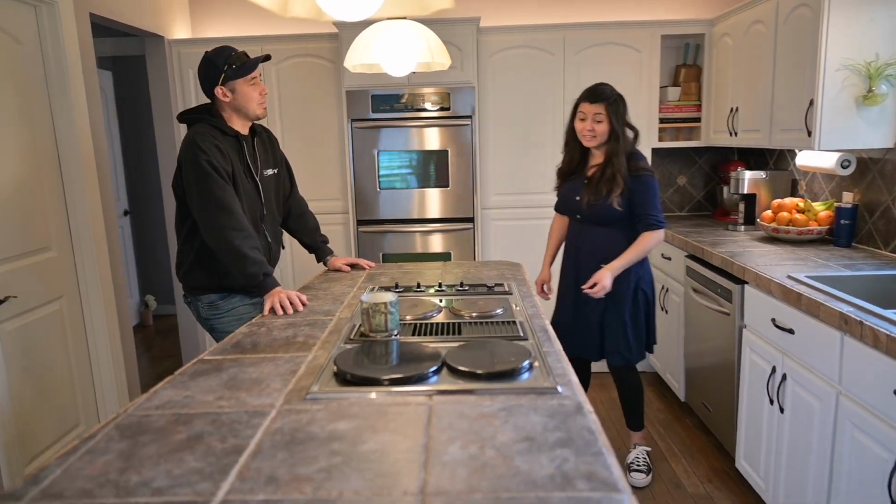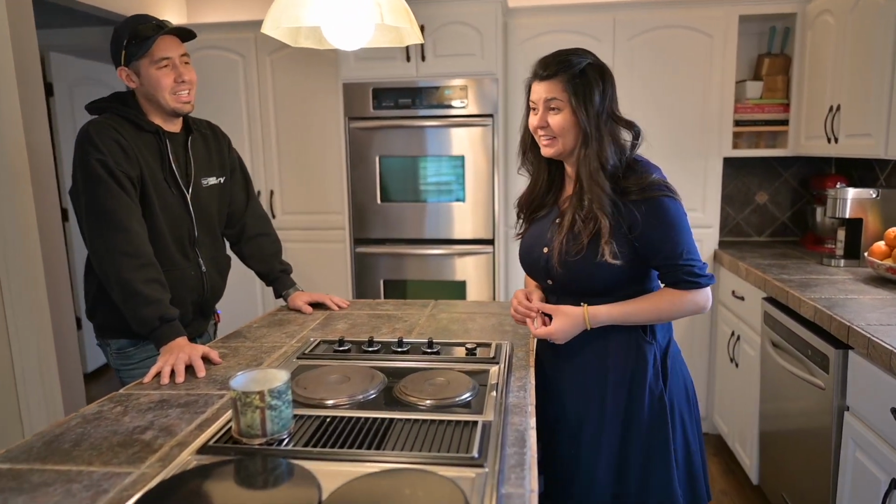We talked about it, but I told him we should have had another house. I was just joking, because this original house was 2-bedroom, 1 bath. A lot of the houses in this area are 2-bedroom, 1 bath.